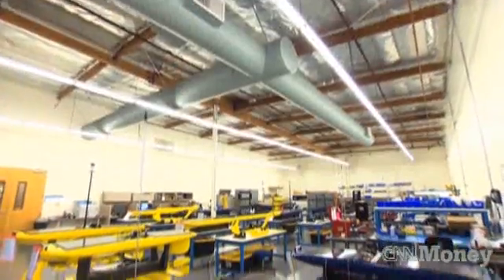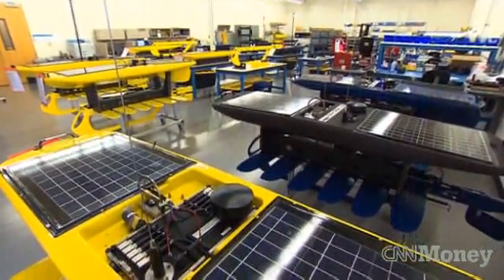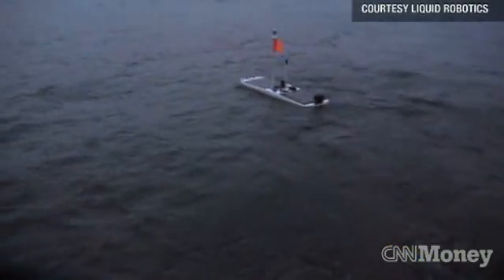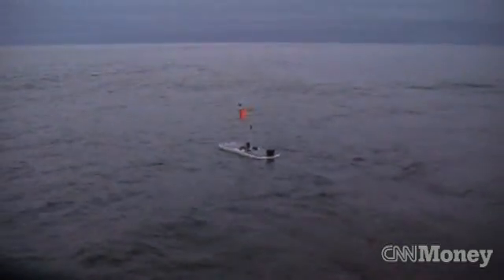If you're going to go out and measure ocean currents to decide where you're going to put an oil rig, or do a pipeline study, or some kind of acoustic collections, or measure water chemistry — those are the kinds of things you can now do with an autonomous platform right from shore without having to send any humans out. Liquid Robotics' autonomous wave gliders are currently being used to track weather patterns, monitor ocean activity, and even detect oil spills around drilling platforms, activities typically reserved for expensive research ships or buoys.